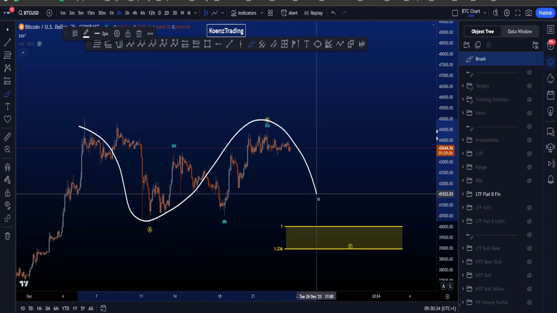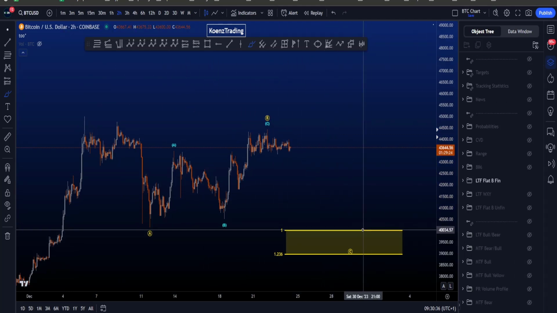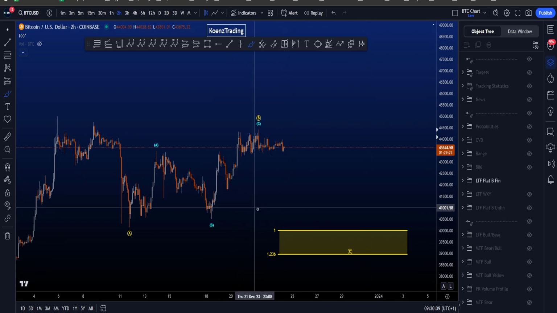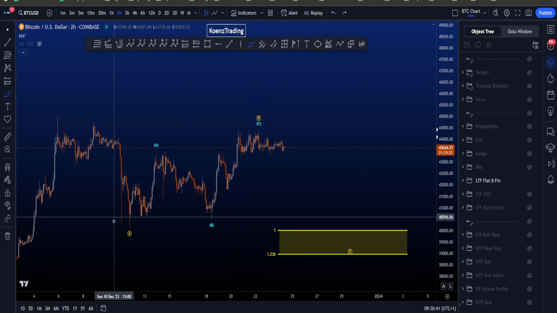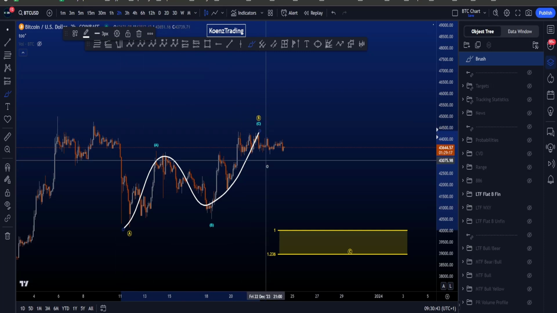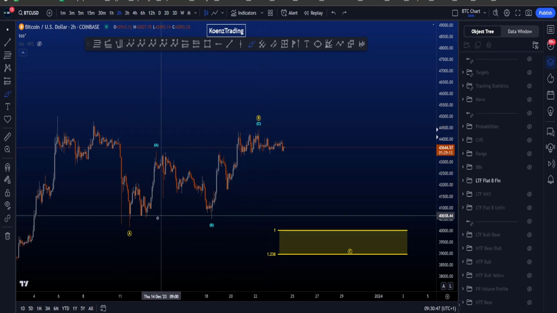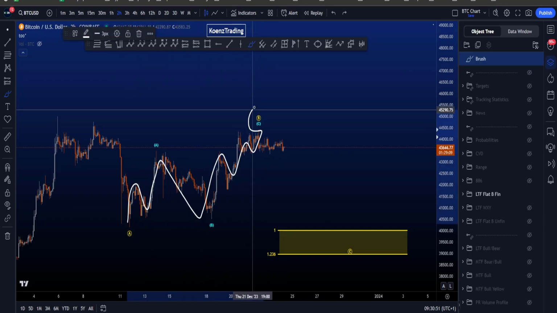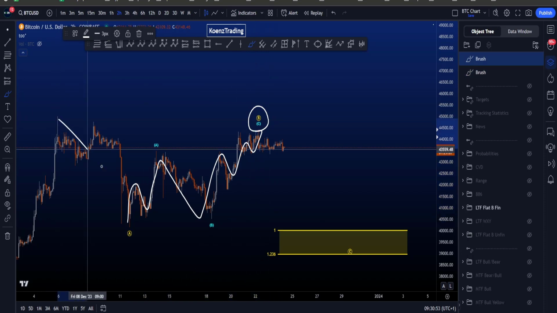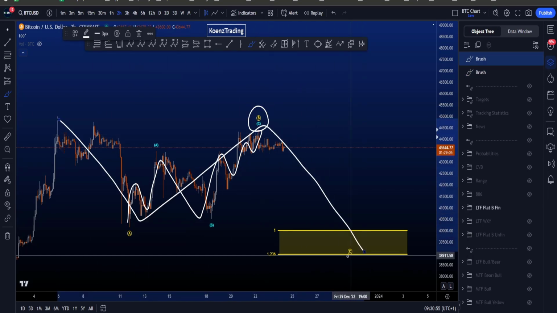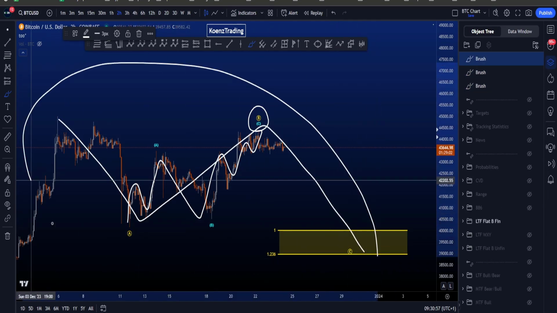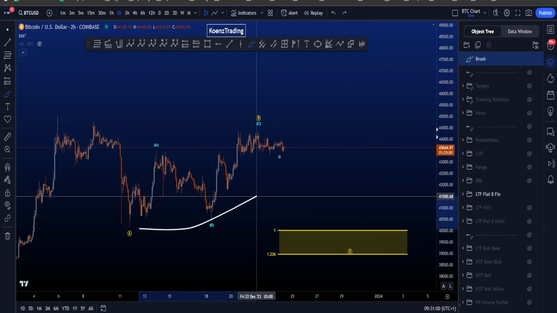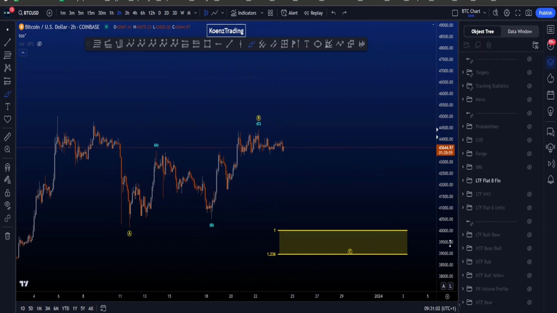We have a wave A, wave B, and we're looking for a wave C and then a regular flat. In this scenario, wave B internally is also an ABC, and that really impacts the probabilities for this scenario negatively. In here, we then have a 3-wave A, B, 1, 2, 3, 4, 5, C, and having a flat structure inside wave B in a bigger flat structure really lowers the probabilities for the bigger flat structure, because this is actually not really something that you like to see.